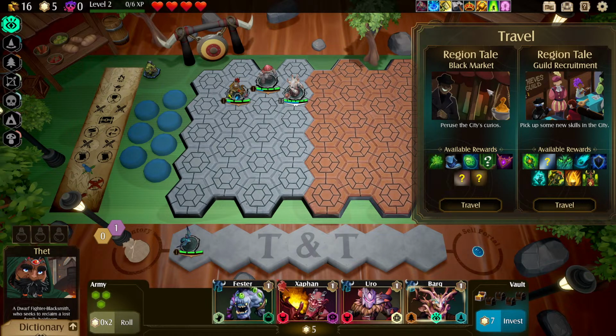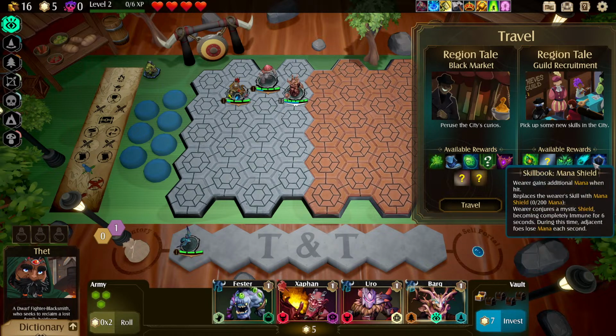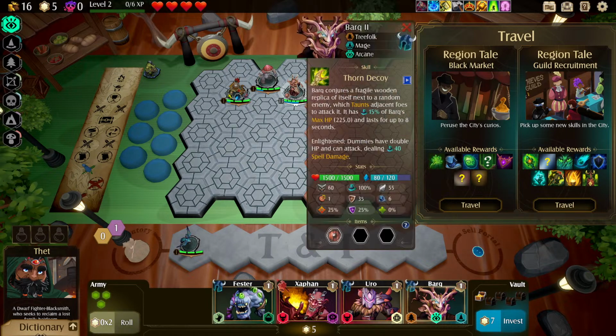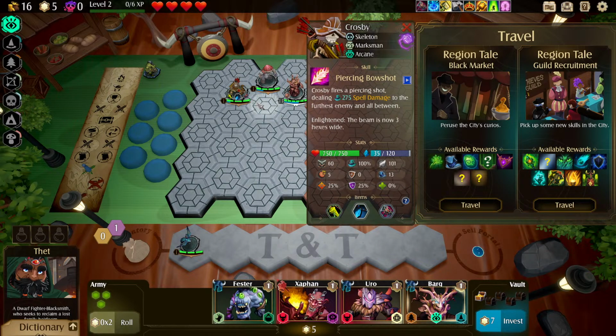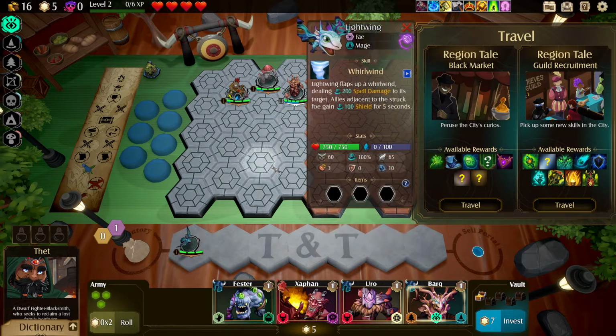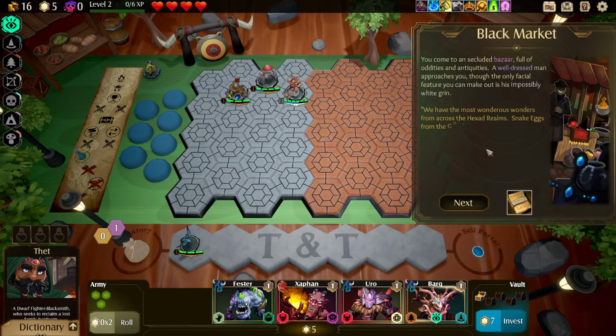So now I have this choice of tails. I don't like guild recruitment. Guild recruitment gives you these things that replace your skills. And some of them are good, but I don't know how they work with Arcane. And I kind of like the skills these guys have. I don't think I'm gonna have a unit that I want to replace the skill on. So I'm just gonna go to the black market, which gives me a free, I get to buy one thing in the shop for free.